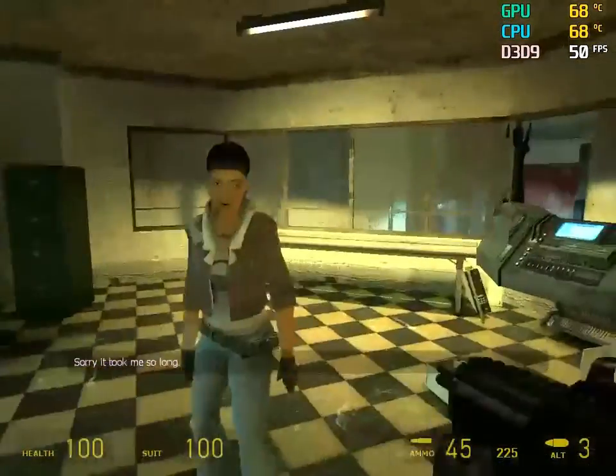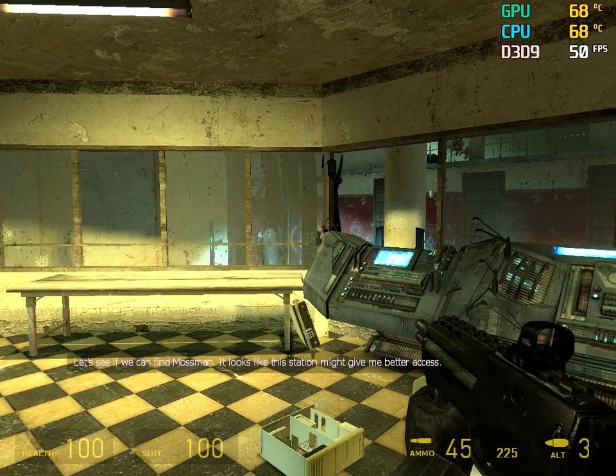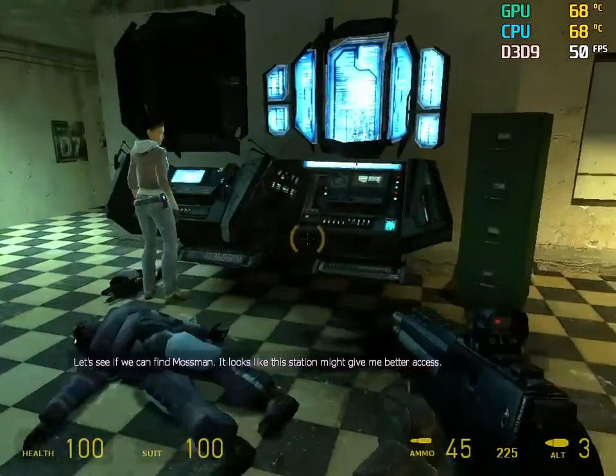Sorry it took me so long. No worries. Glad to see you're okay. Let's see if we can find Mossman. It looks like this station might give me better access.